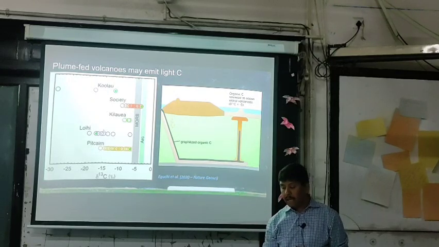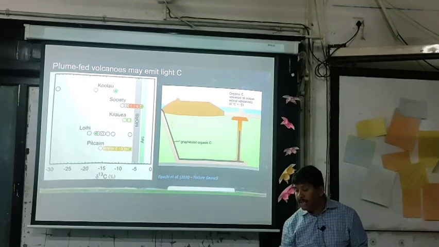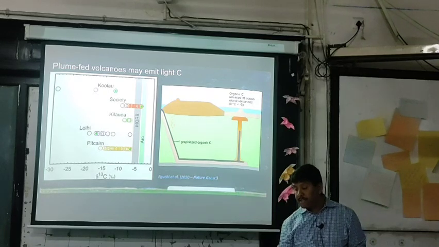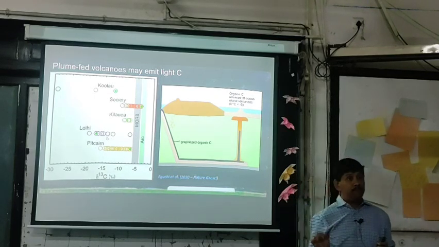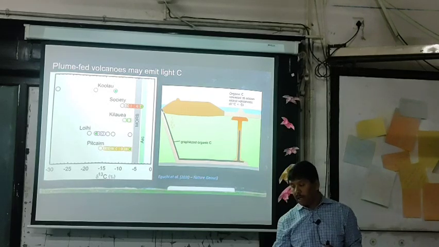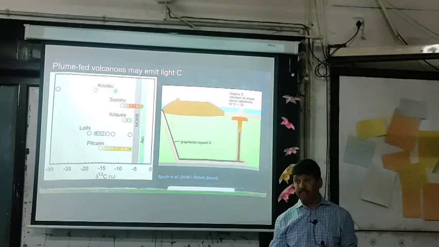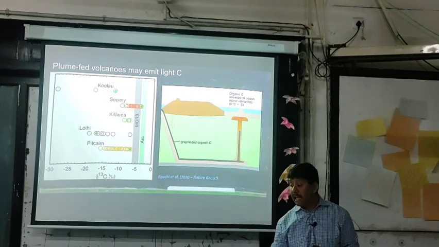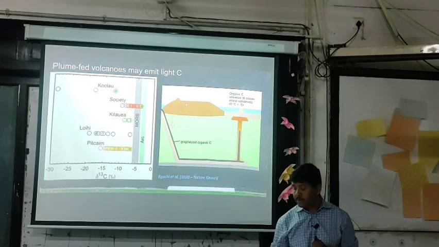Furthermore, we also see light carbon isotope compositions in present-day intraplate volcanoes. So volcanoes in Hawaii, such as Kilauea, Mauna Loa, volcanoes in Samoa or Society, these are all intraplate volcanoes. If you look at these intraplate volcanoes, you again see light carbon isotope compositions. As you can see, these are lighter, right? They are lower than the mantle. So one of the ways to explain that is perhaps organic carbon subducting deeply into the mantle, going all the way to the core-mantle boundary, and only there returned by thermal upwelling from the core-mantle boundary. And accordingly, this light carbon supplied by organic carbon is preferentially released at intraplate settings rather than at arcs.